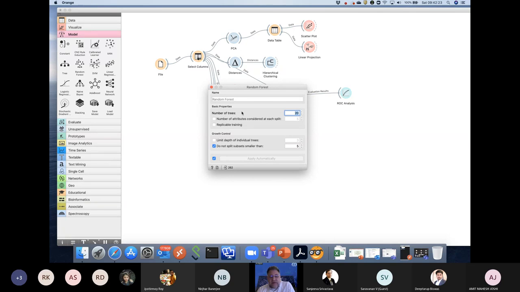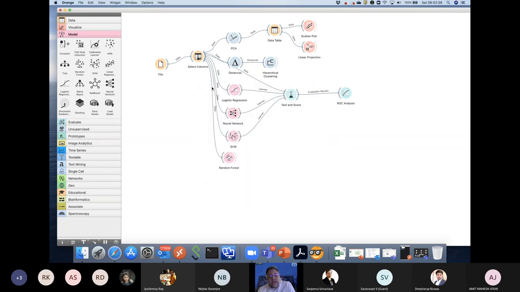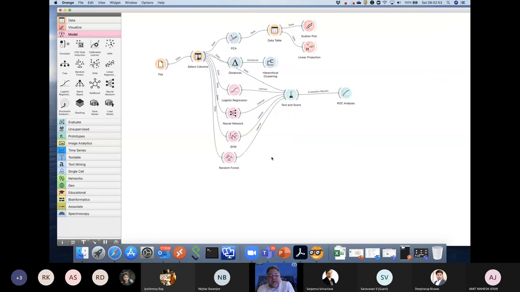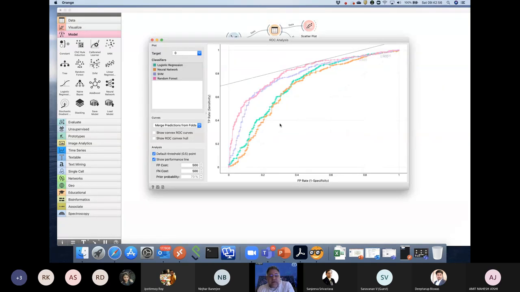You can select the attributes in each split. You can also prune the tree, so you can set the depth of a tree and limit that. So from the random forest method, we now can see that the random forest is doing much better for this data than the support vector machine. If I look at the area under the ROC curve, this is the random forest, and that does better than the SVM as well.